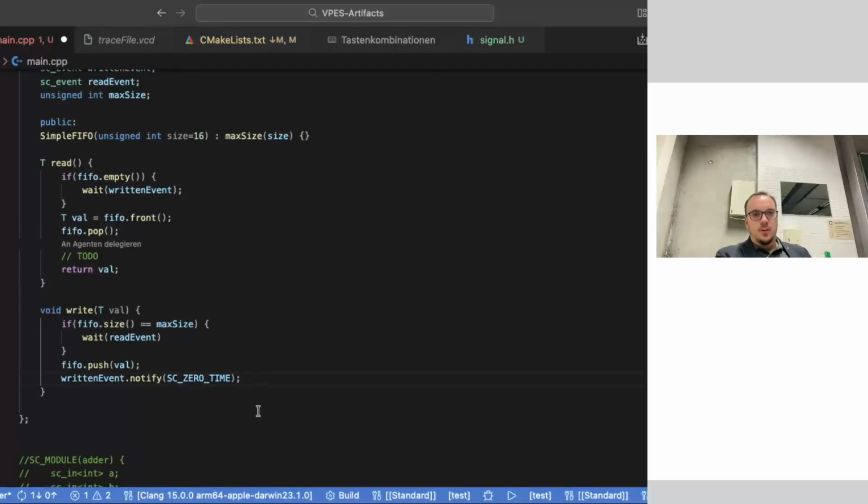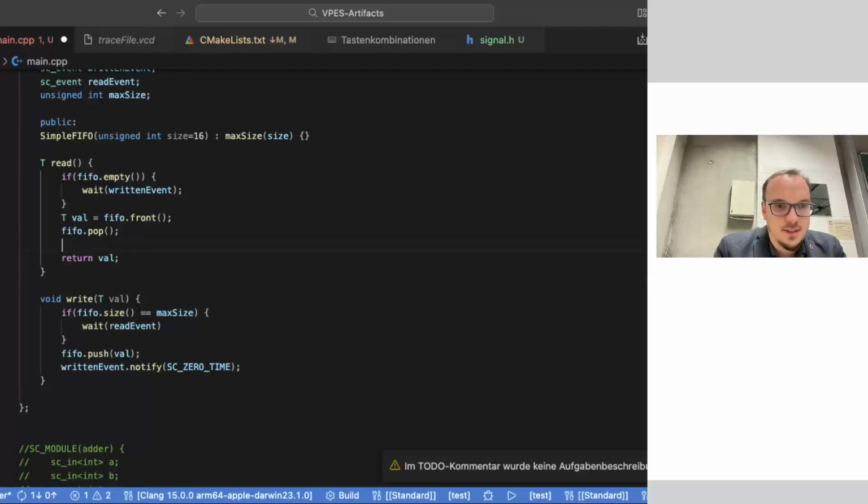Okay, but that's not all, because also here we are blocked now. We also have to unblock this. This we have to do here. So there's also this read event where we also have to notify.